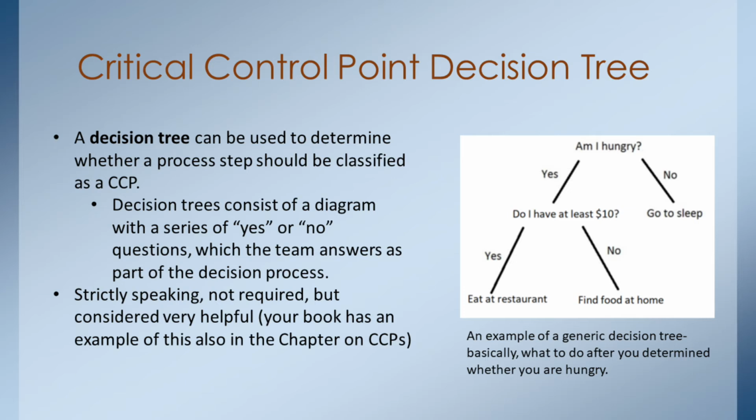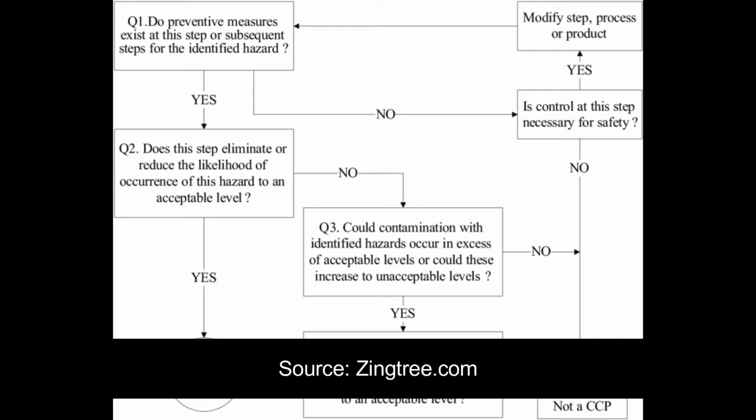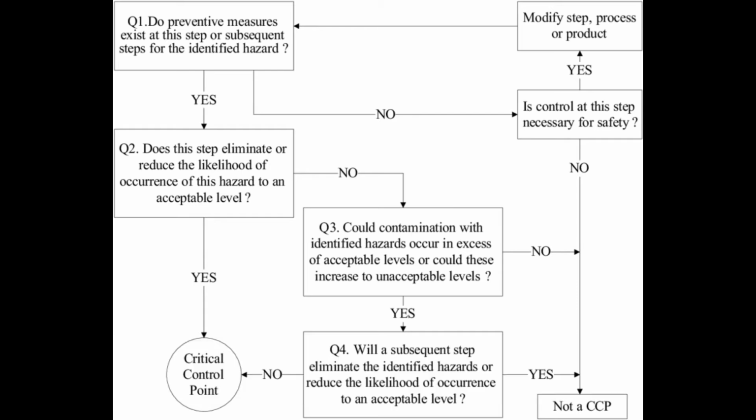Now that I've given you that oversimplified example, let me show you the real thing that's been recommended as far as a CCP decision tree. So this is not the only CCP decision tree in existence, but I thought this was a pretty good one. Let me walk through it with you right now.